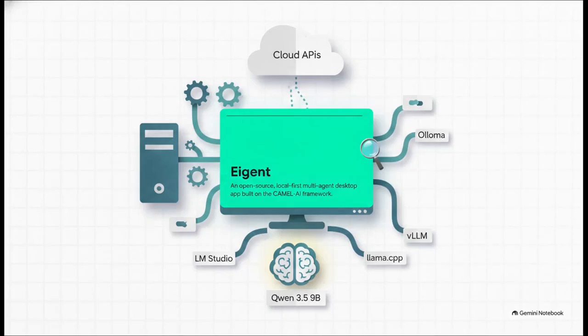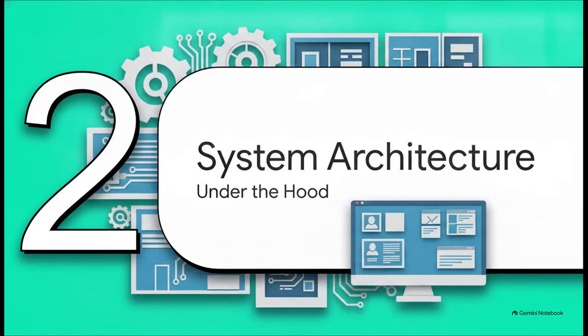And that leads us straight to the solution, which is Eigent. Eigent is this open-source, local-first alternative to those massive cloud agents. It's essentially a desktop app built on the CAMEL-AI multi-agent framework. Now sure, it can accept cloud APIs if you really want it to, but the setup that actually matters for keeping your workflow locked down is pairing Eigent with a local model. It easily hooks up to tools you might already know, like LM Studio, Ollama, vLLM, or Llama.cpp. For example, you can run this with a super reliable model like Qwen 3.5 9B. It's powerful enough to handle complex tool calling, but small enough that running it won't dim the lights in your entire neighborhood.